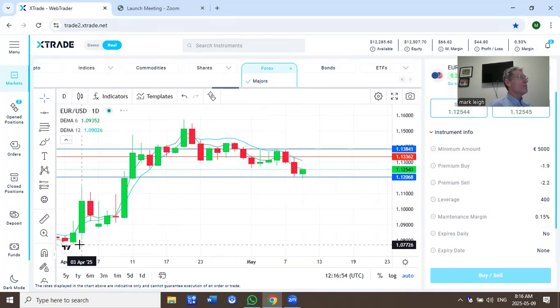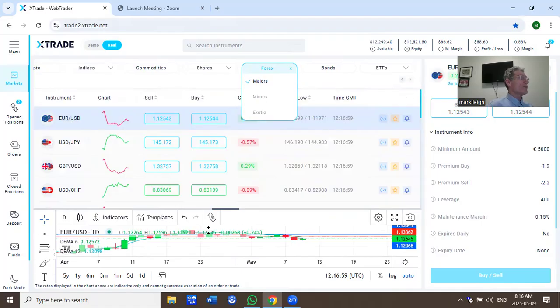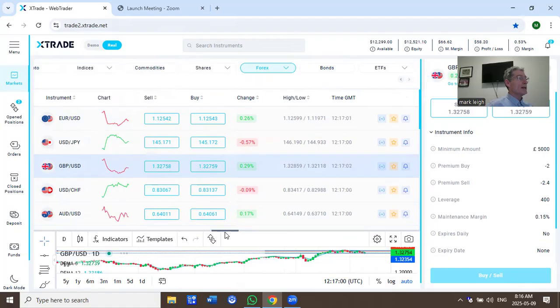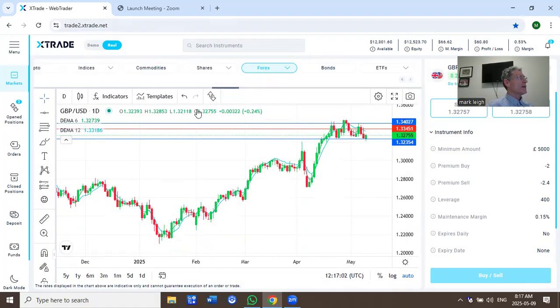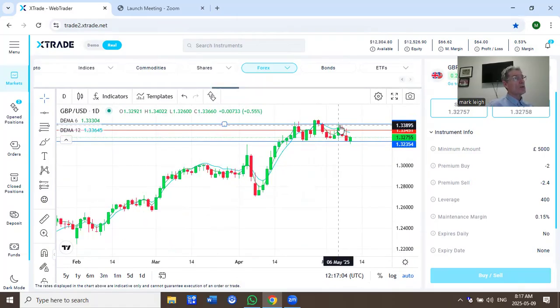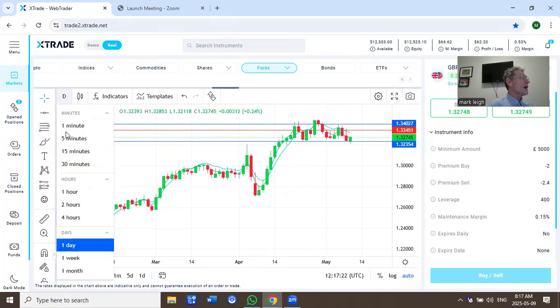Let's have a look at the pound, which I believe will be a similar pattern. There on the daily, 2 strong days of US dollar came all the way down to the 1.3231, but fighting back today, same as the euro. You can see the green candle today bouncing up off this strong support level. EMA is still down.